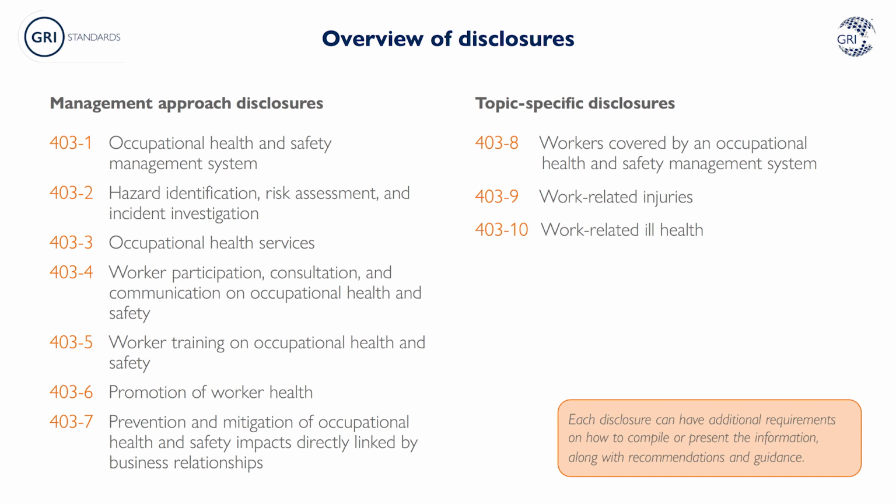Recommendations are also the place for organizations to disclose their best practice in occupational health and safety reporting. Guidance includes background information, explanations, and examples to help reporters understand the requirements and recommendations and compile the data for them. The next slides give an overview of the information required in each of the disclosures.